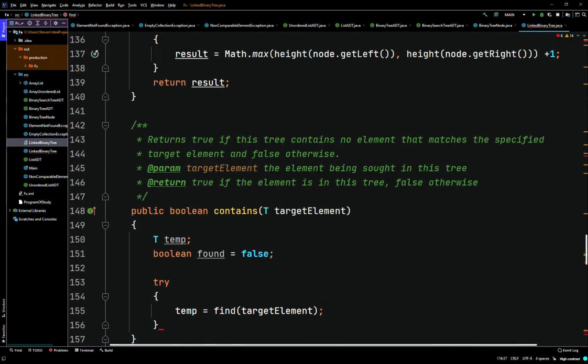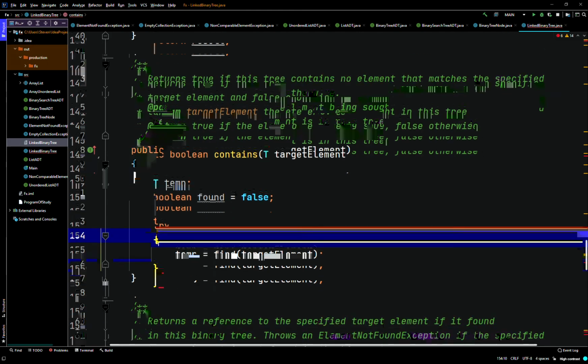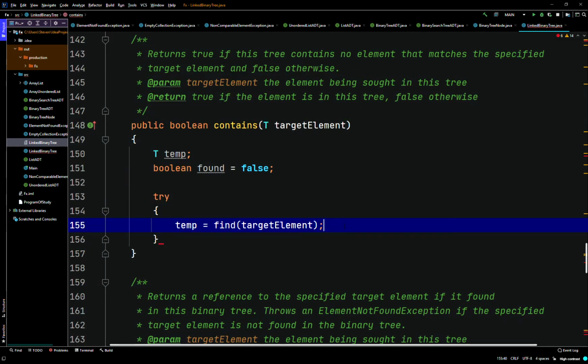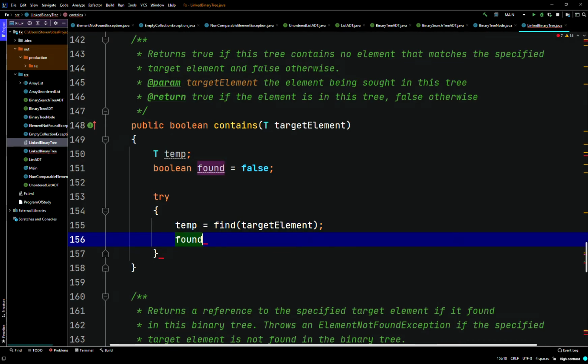So now we'll go back to this method that we originally started. So we'll say temp points to, what does temp point to? Temp points to find target element, the parameter target element. Then found points to true.